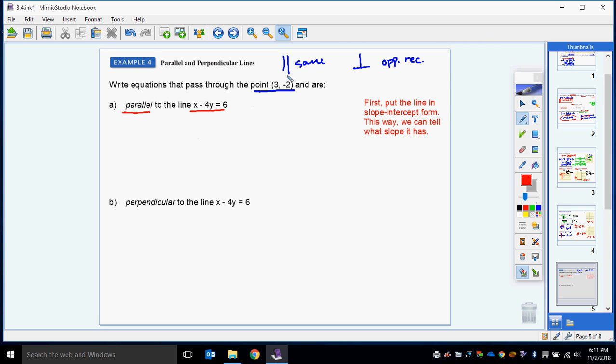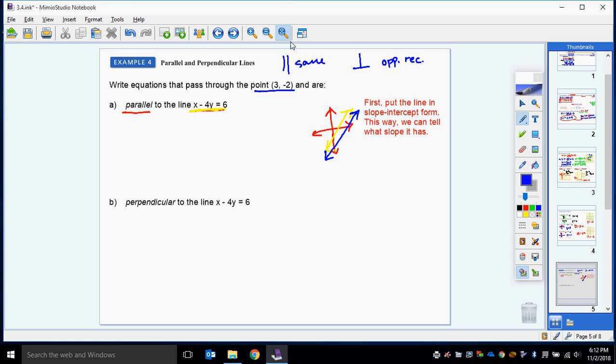Okay, so this red line here is on a graph somewhere. I don't know what it is. Let's make it yellow. Okay, I don't know, I'm just going to say that's the yellow line. Okay, so we need a line that's parallel to this yellow line. However, it has to go through this point (3, -2). Okay, so let's say it goes through the point (3, -2) and is parallel. That'd be the blue line.